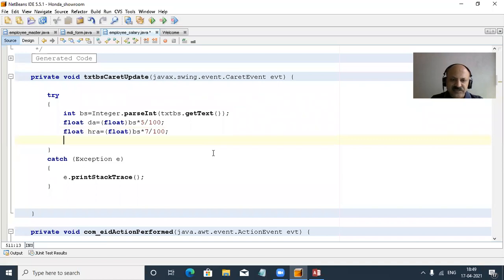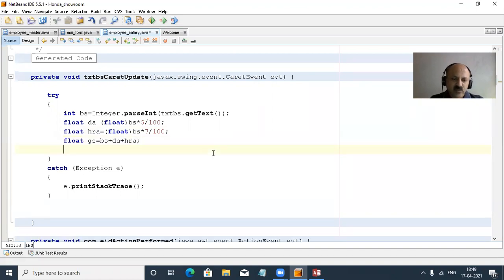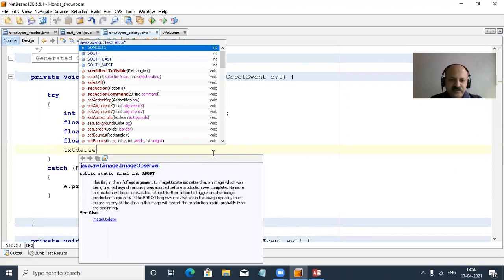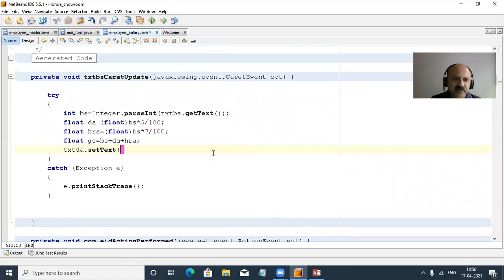And then the last one is also float, and that is the gross salary. So that is basic salary plus DA plus HRA. And now we can set, so txt DA setText, and we can pass the DA.